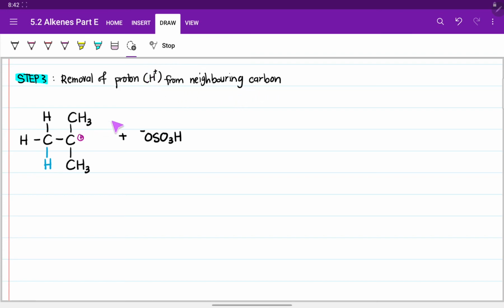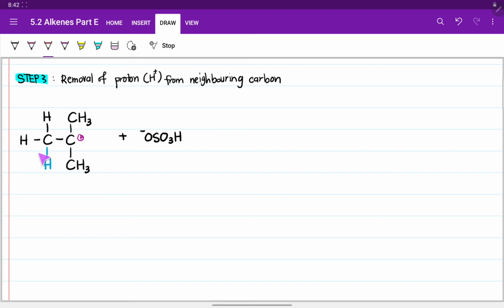So, macam saya cakap tadi, kita lukis balik kita punya carbocation dengan satu jiran yang kita dah buka rumah dia, yang kita dah pilih siap-siap. So, I already choose this one. Step yang ketiga ni kita akan tambah balik dengan kita punya HSO4- yang kita dapat daripada step 1. Okey, sebab apa? So, kita nak kena stabilkan this carbocation. Okey, this carbon does not have enough electron. So, kita kena jadikan dia 8 elektron. Sekarang ni dia cuma ada 6. Cara dia macam mana? Dengan cara it will take the electrons from the neighbouring carbon.